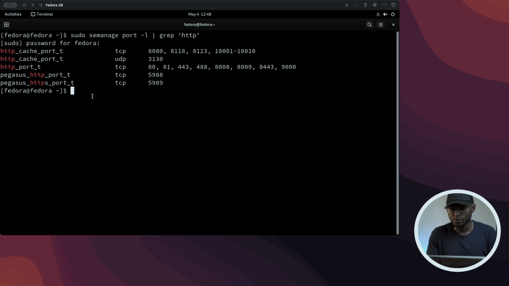The next thing we want to do is change the port on which Apache listens. So we're going to say sudo nano /etc/httpd/conf/httpd.conf. We want to modify the configuration file for Apache.